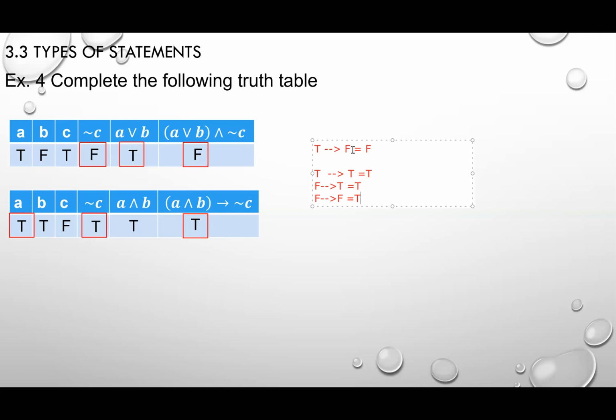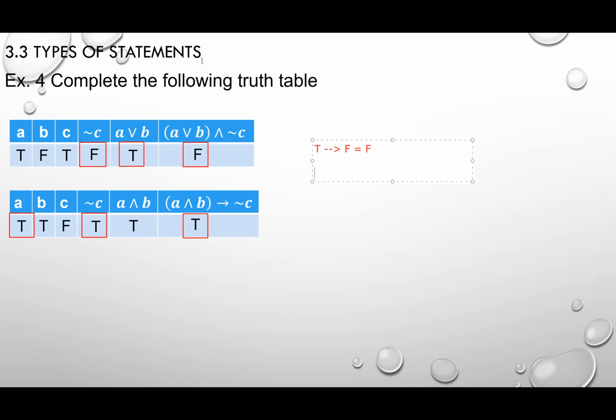Or some other students, this is what they tell me, if you don't remember the sequence, they say that if the first thing is true, the second item determines the result. If the first thing is true and the second item is false, the result is false. First thing true, second item true, the result is true. First thing false, automatically true. We don't care about the second one. So we only care about the second item if the first item is true. But again, you can remember that this is the only time it is false. Everything else that does not follow this pattern is true. That's fine. So either way.